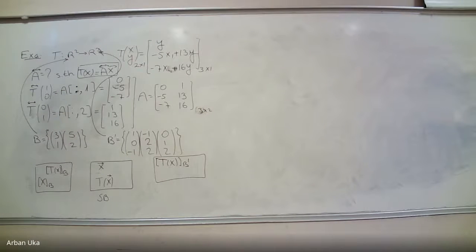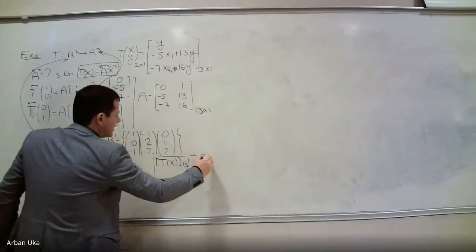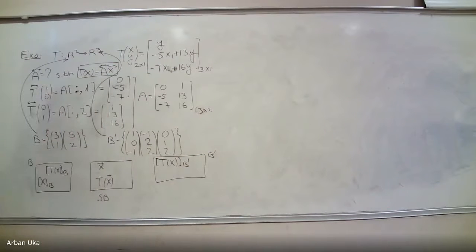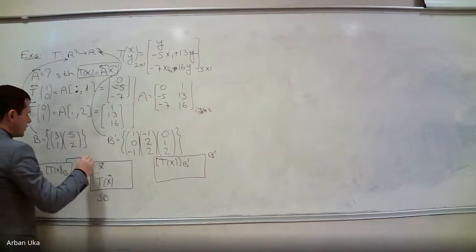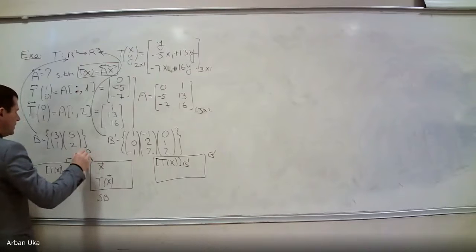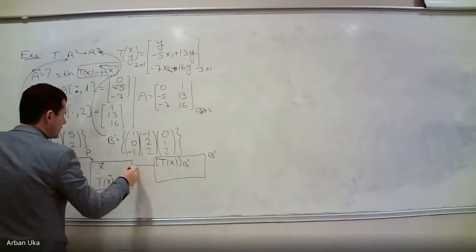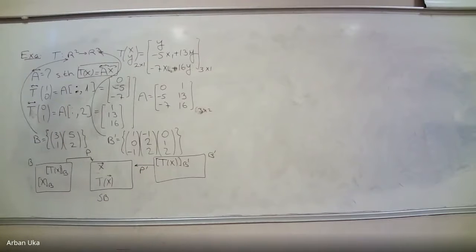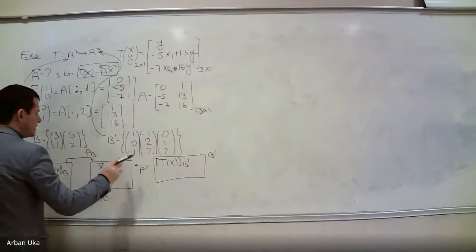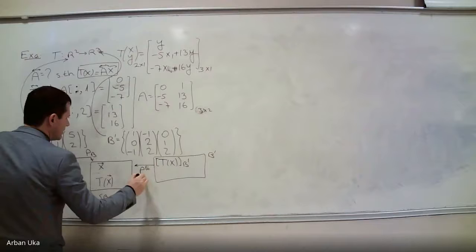So let's assume that the basis B is here. What are the relevant pieces of information that we immediately need? What we immediately need is that we go this way with matrix P, right? And we go this way with matrix P prime. If we use similar notation, we can call this one P_B, and this would be P of B prime.